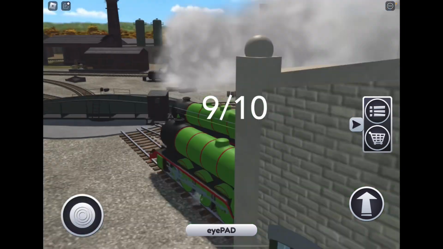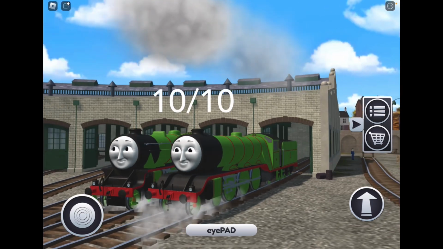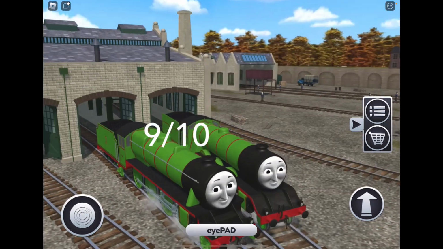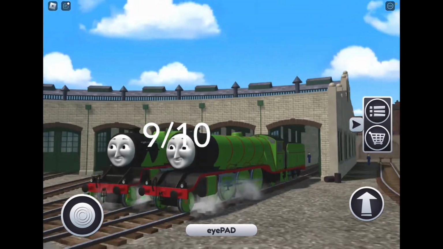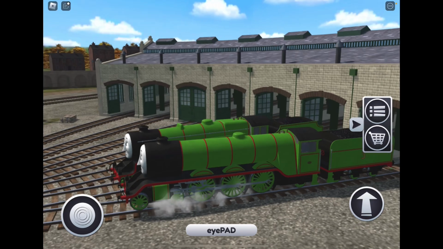Okay, so I'm going to be real with you. Black 5 Henry's Mark 1, 9 out of 10. Mark 2 looks 10 out of 10 for me. Mark 1 is a 9 out of 10, knowing that he was supposed to be an Atlantic, but he was always messed up by the drawings.